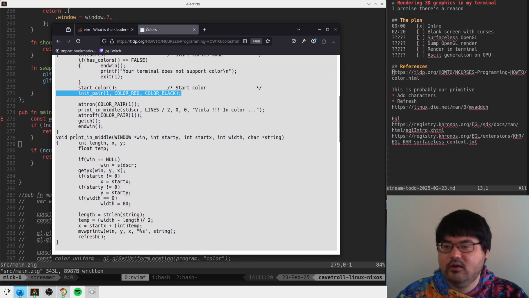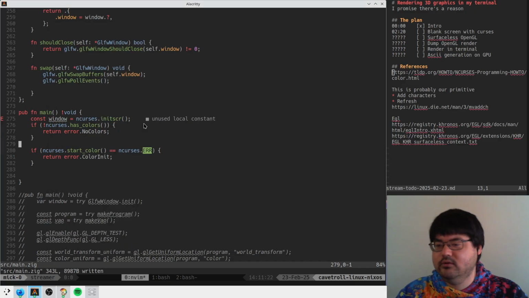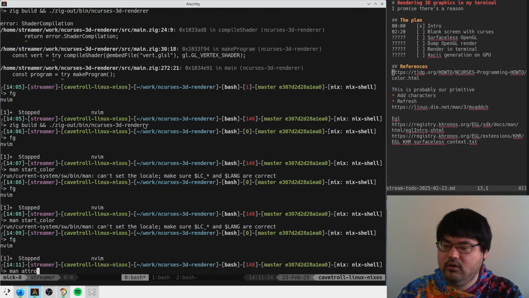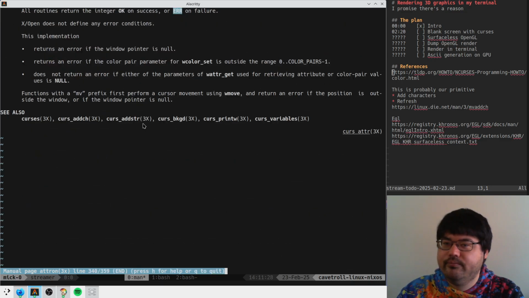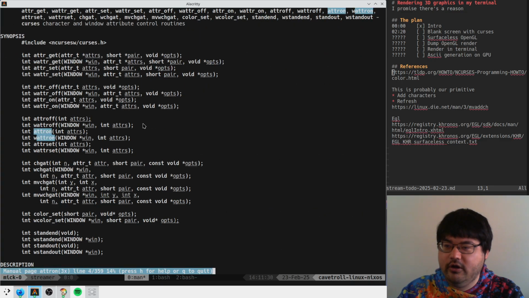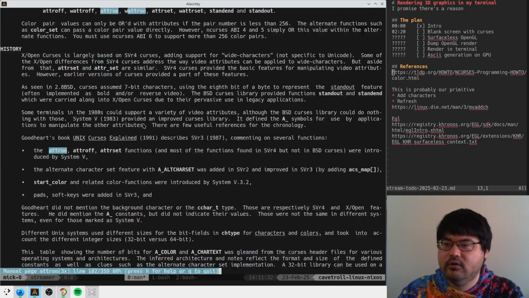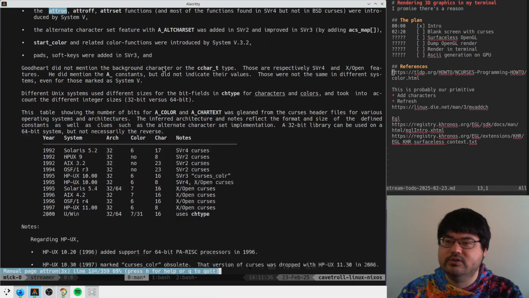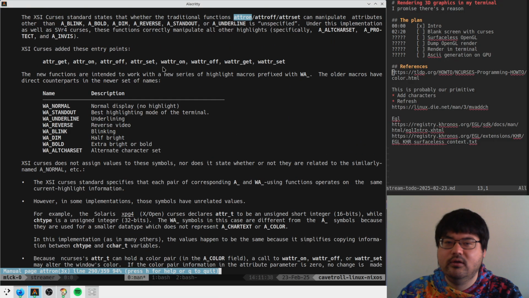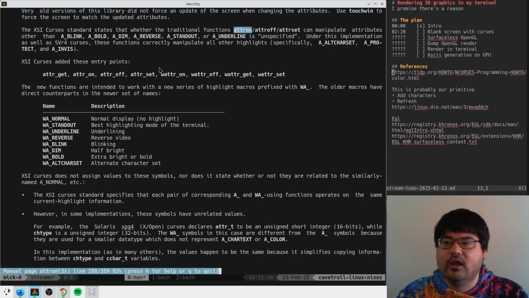Yeah. attr_on. What does that do? curses attr. Okay. attr_on. These functions were introduced in System V, but what does it mean? Can manipulate attributes other than these.